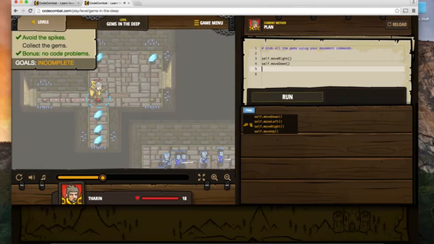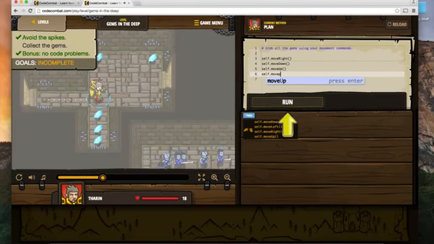And then after that, we'll immediately self move up. Now, take a look at my mouse pointer. If I go over here and I move down, and then I move back up, it's going to take me right back here. I want to move up twice to get this gem. So I'm going to do that. Self move up.